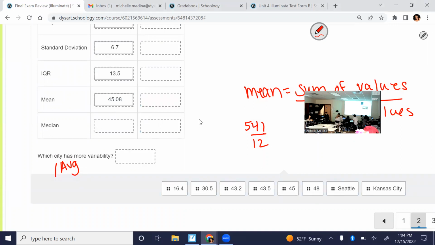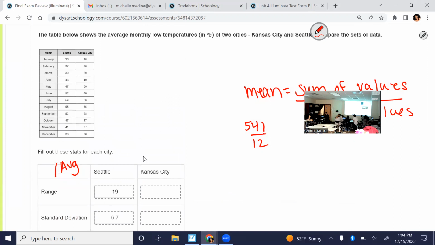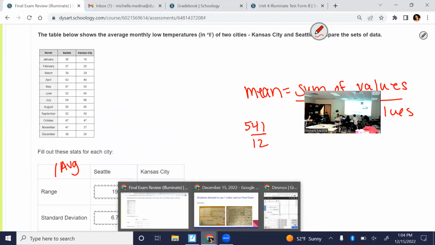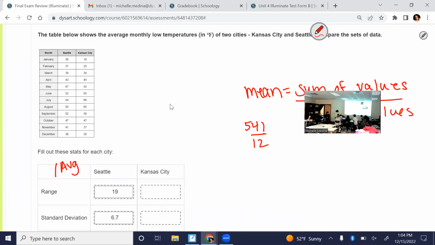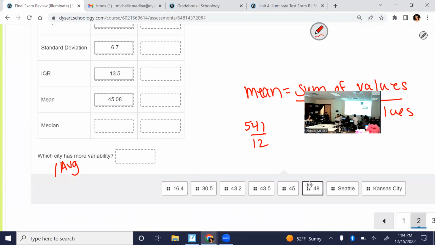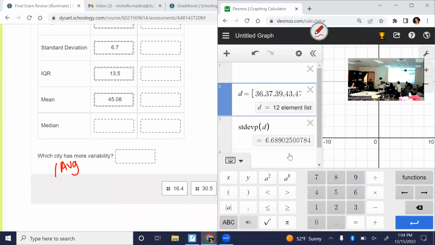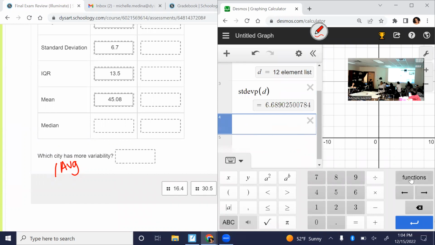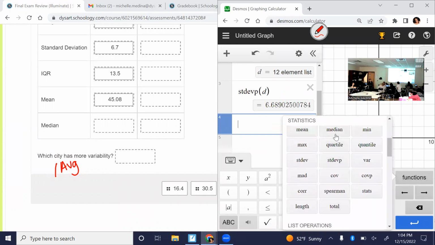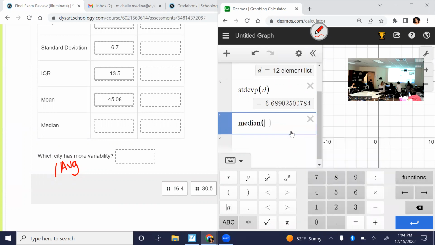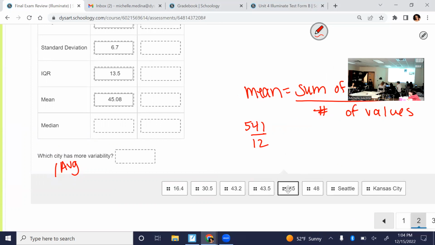So there you go. And then the median we found earlier, but I forgot what it was. Do you guys remember what it was? 45, you said? I feel like it was a decimal. So I'll find it in Desmos then. Because in Desmos, you can also use the functions and type in median or use the median button and it can find your median. So it was 45. Sorry, my bad. I didn't keep it on my screen.